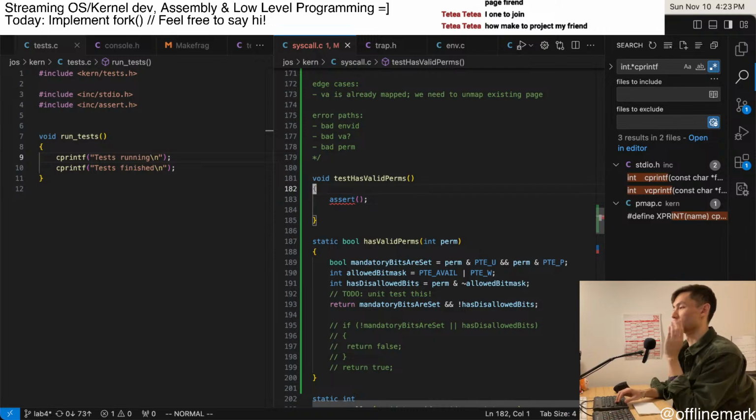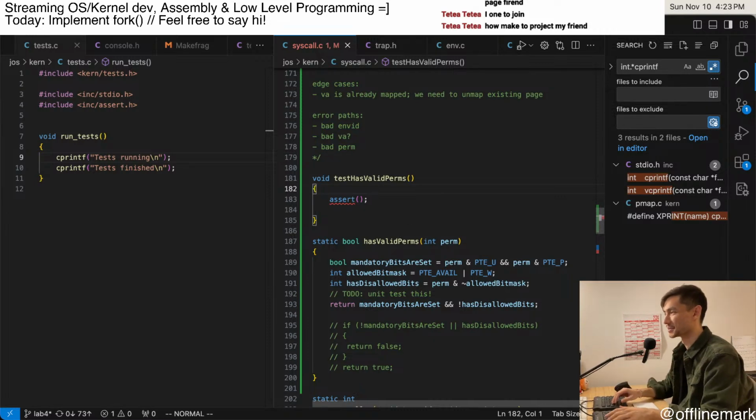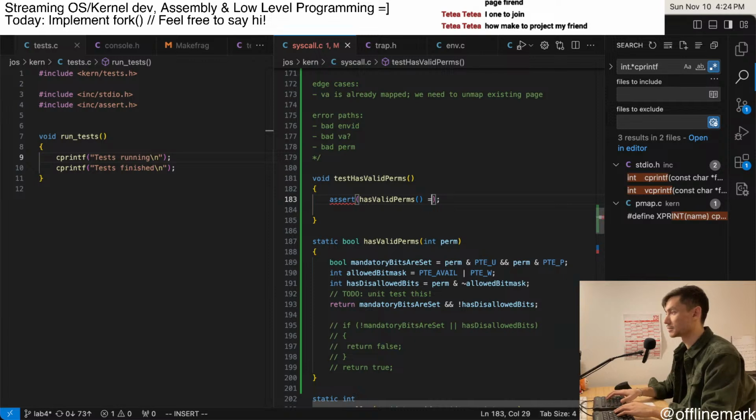Okay, if I was doing this really for real, I guess I would have a separate file. It's maybe called test syscall or something like that. Yeah, I'm not going to worry about that for the moment. So it's going to be something like has valid perms equals true, and 0.